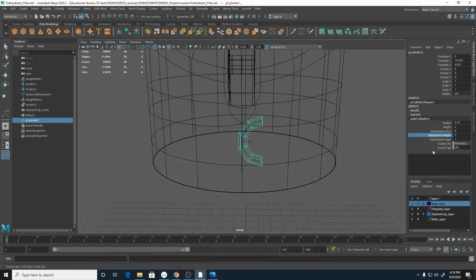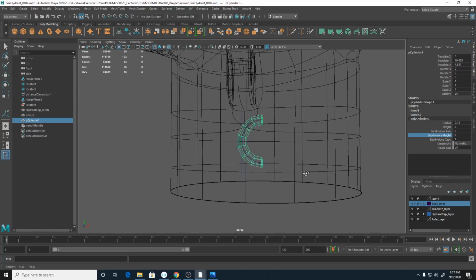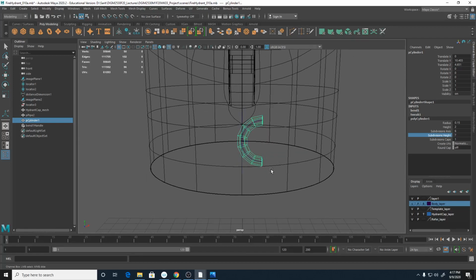I think that half is good. Actually, you need to bend a little more. So let me do 6, 8. Let me do 8. Now, I'm gonna bend a little more. I'm gonna go back to bend and increase.